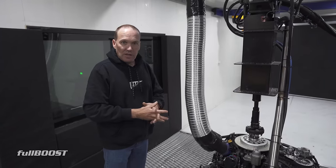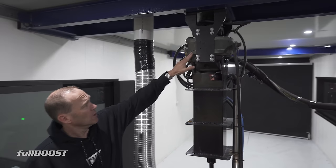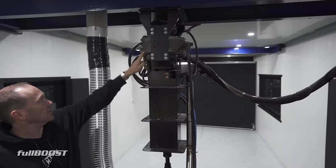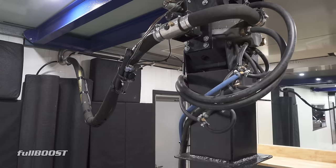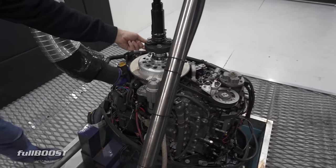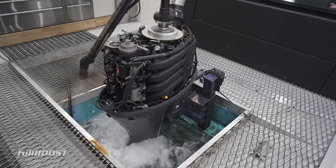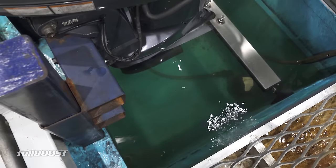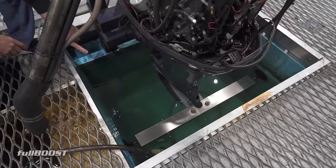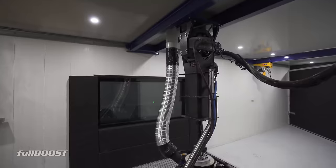So here we are inside test cell one. This is the water brake dyno that we spoke about before, the 10,000 RPM, 1,000 horsepower water brake retarder. It's supplied through the big black hose here from upstairs with the 16,000 litres of water. A conventional style automotive tail shaft bolts to the flywheel through a rubber dampener. There's the 1200 litre tank of water that the engine sits in. It takes all its water from the standard water pickups up through the engine, and exhaust blows through the gearbox as it would in your boat, so it's got some back pressure from the water it's dispersing.